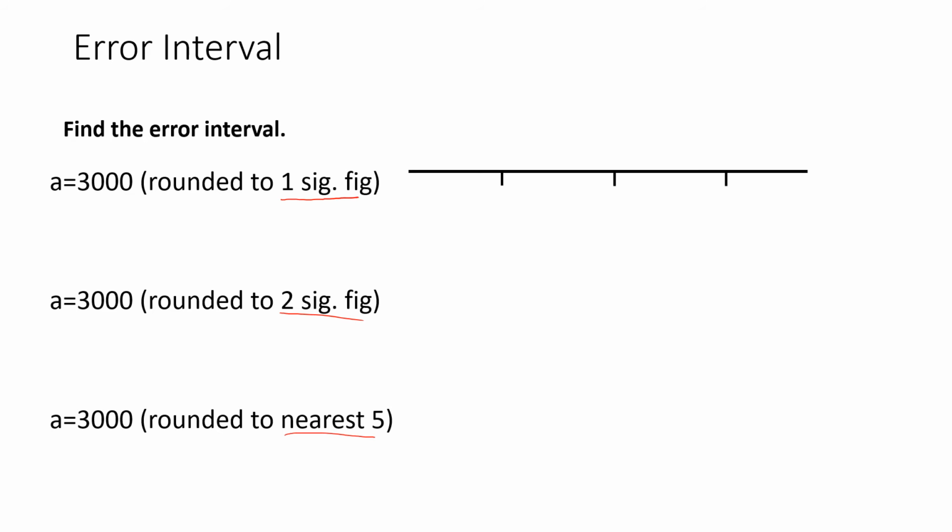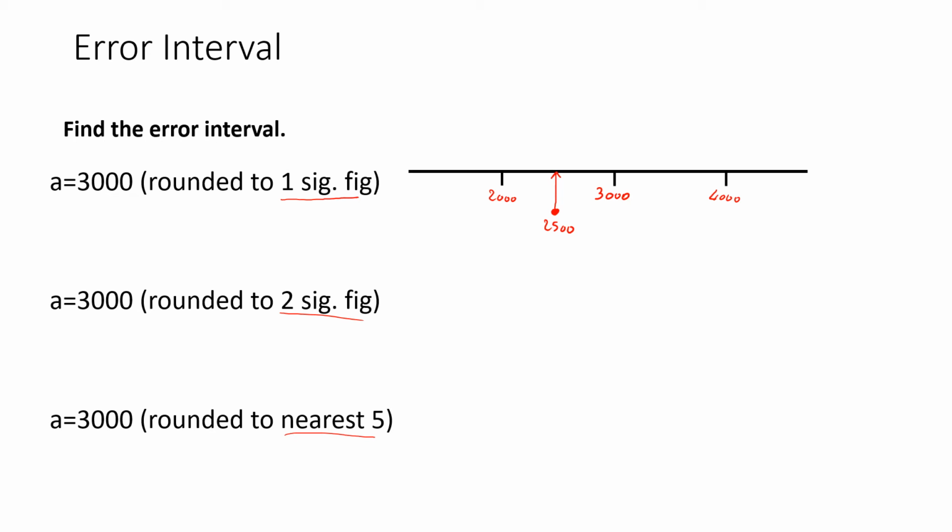On your number line, start by putting the number it's been rounded to, so you're told that we're working with 3,000. Because it's been rounded to 1 significant figure, then on your number line, every number must have 1 significant figure, which means after 3,000, the next number with 1 significant figure would be 4,000. And the one before would be 2,000. So your limits, the smallest number that would round to 3,000 would be exactly in between 2,000 and 3,000. So that would be 2,500.